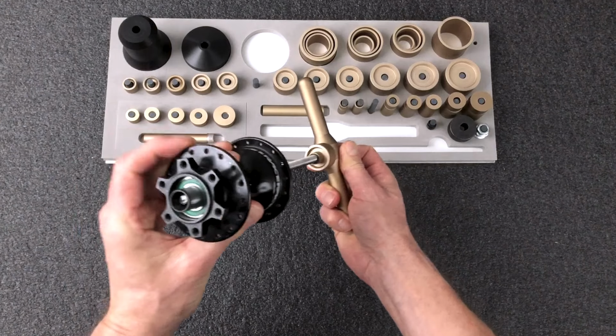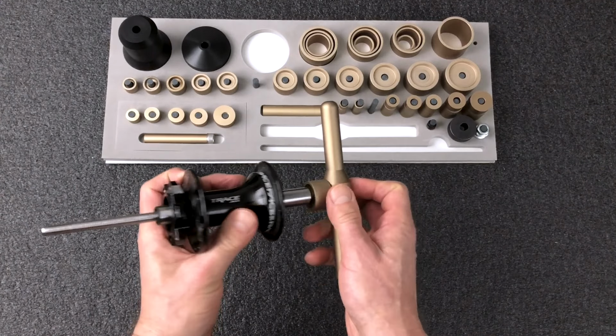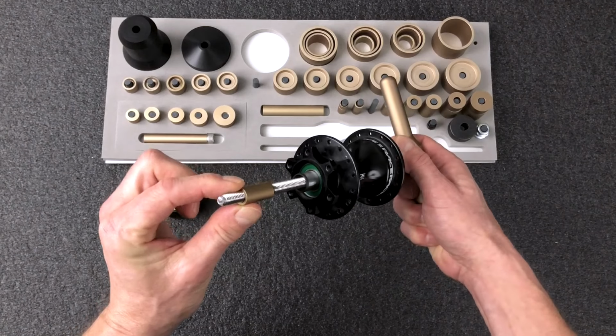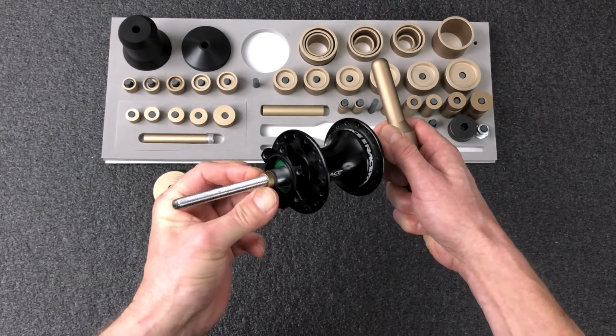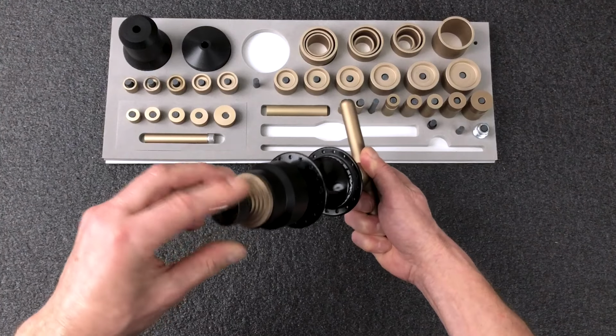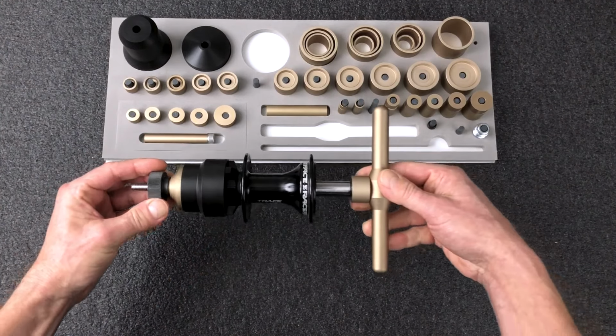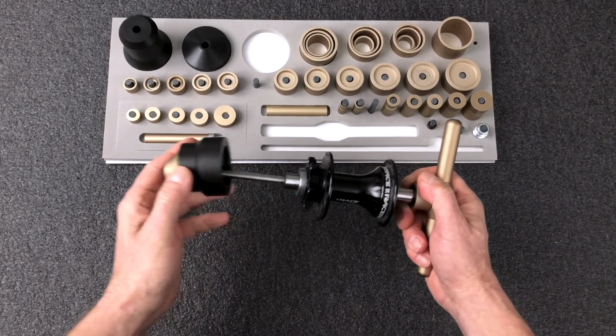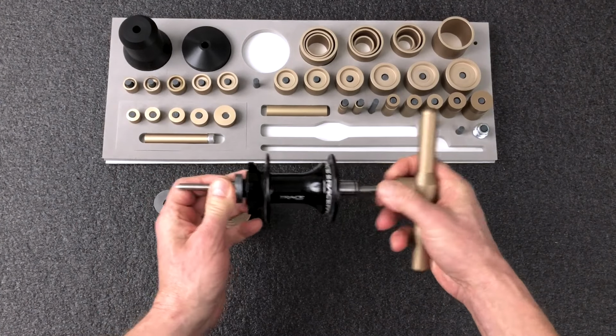Put the tool inside the axle, then use another O-ring, pilot, O-ring combo to center the other end of the tool. Install your leveraging piece, make sure everything is nice and square, and then turn out the bearing. This happens so easy because everything stays nice and straight with the alt-alt press.